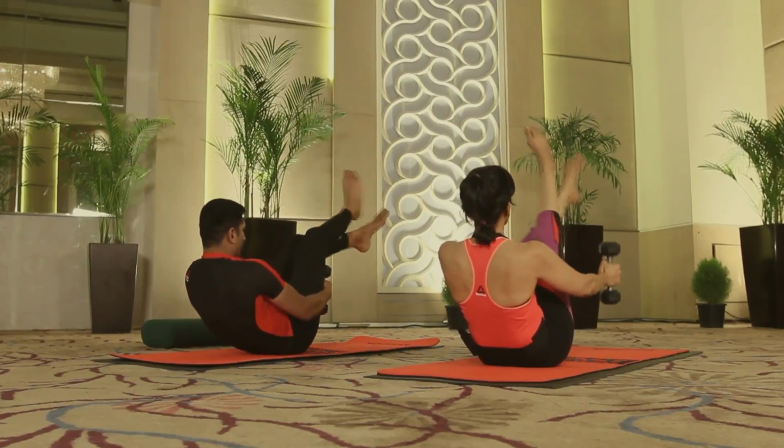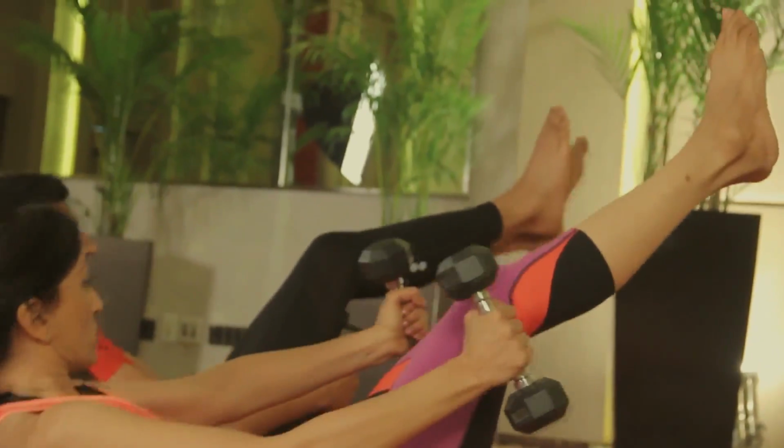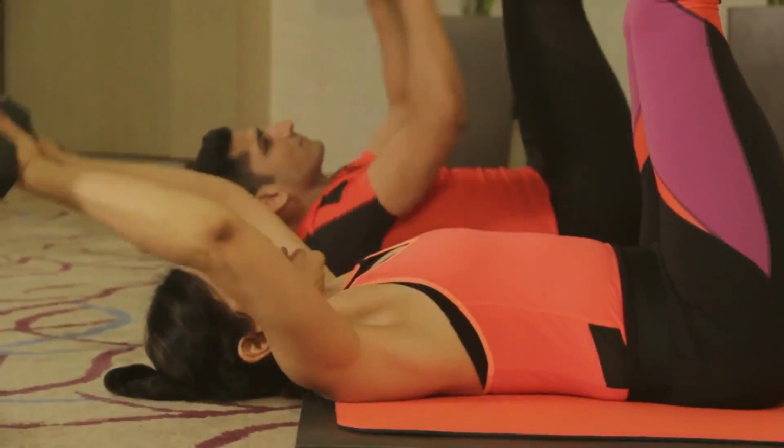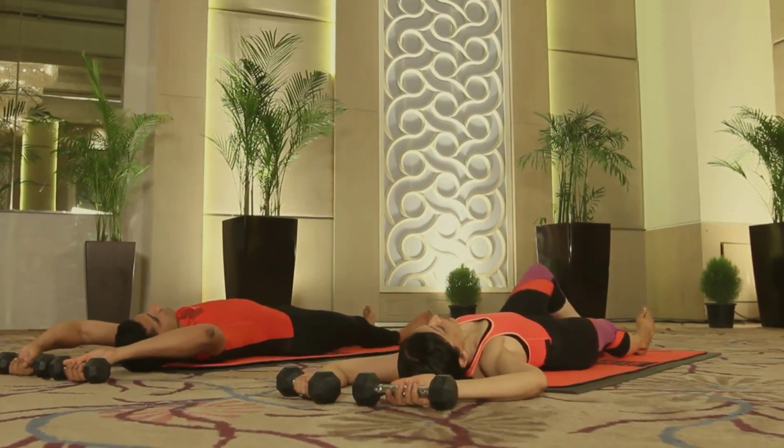And we crisscross. 3, 4, 5, 6, 7, 8. Rolling back slowly. And getting the arms down. And then slowly the legs. Pulling the feet up in butterfly position.